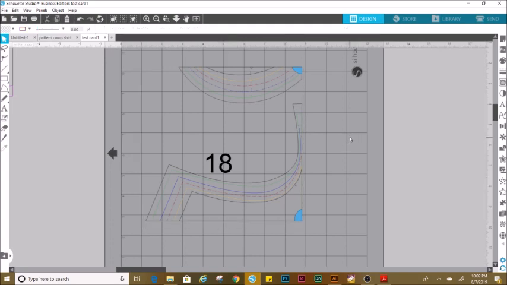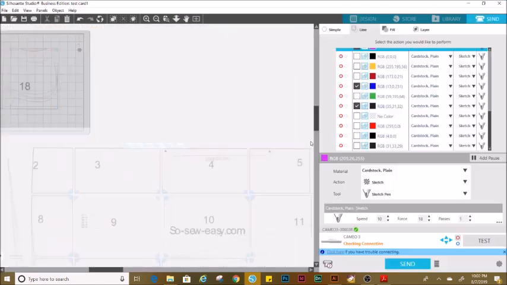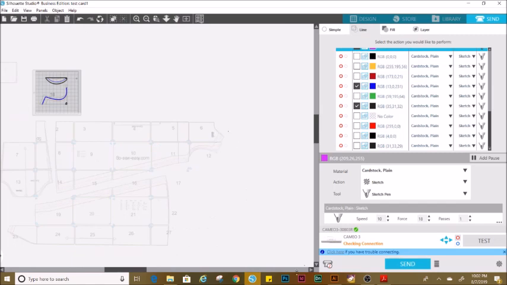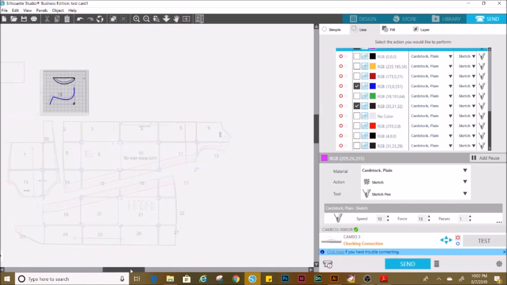Okay, so when this one cuts out, it's going to cut out this piece right here, all the way around there, there, down there, and there. And in order to find that out, go to your scene, and it should already be lined out to what you need cut out.